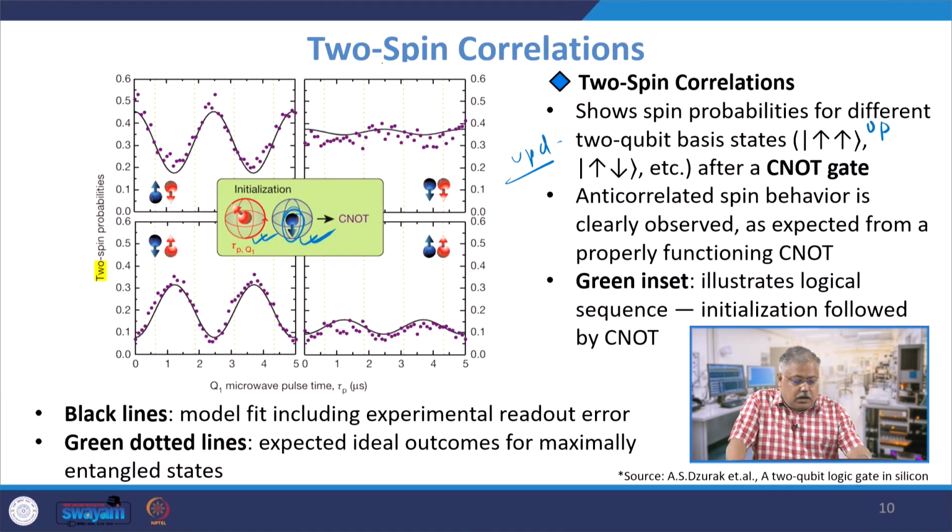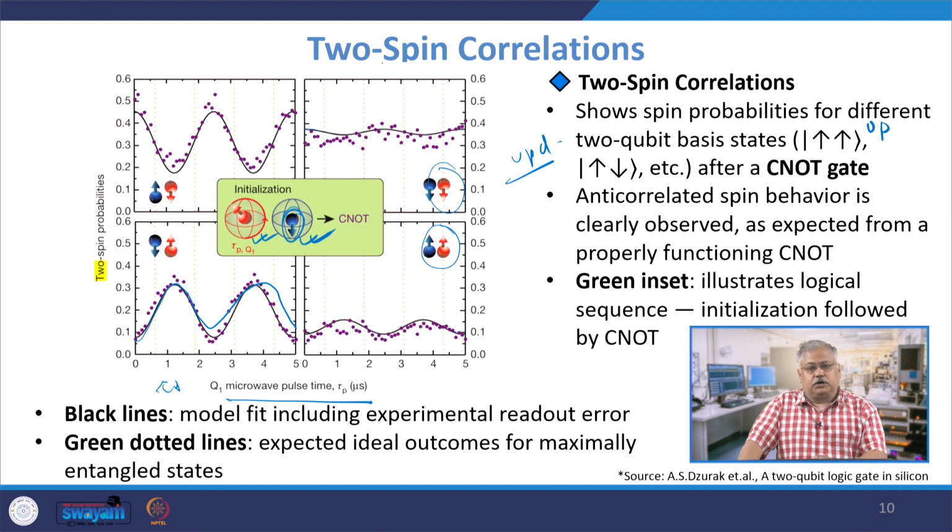Now if you look at the x axis, this is the 2 spin probability for all the 4 graphs. When you initialize it and they are in exactly the opposite spin, this shows, with varying value of microwave pulse time tau p, this goes on varying up and down, right. It is almost like a sinusoidal wave. However, when the same 2 qubit state is a fully correlated state, it is almost constant and it remains either high or low, but it remains constant because it is highly correlated with respect to each other, right. So, the correlation and non-correlation comes into picture.